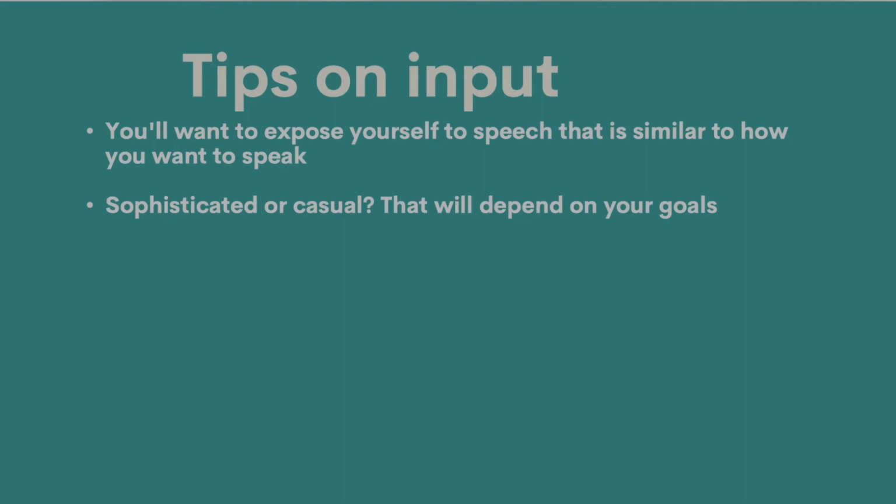I remember when I was learning Spanish, native speakers would tell me, wow, your vocabulary, it's just so sophisticated. You use words that we don't even always think to use. And that was because I would read a lot, and what I was reading kind of had a higher register of speech. So if I'm having a normal conversation, I may have tended to say nevertheless instead of but. Now that wasn't intentional, that was just the material that I had on hand, but it is something to take into account. Again, because we can only absorb so many words at one time, it will be best to focus on the type of speech that you want to end up developing.